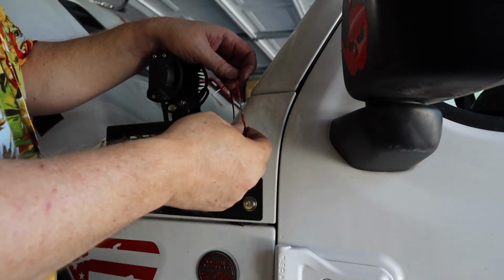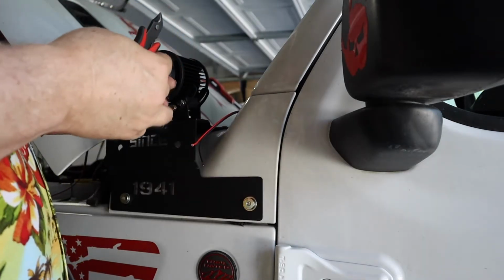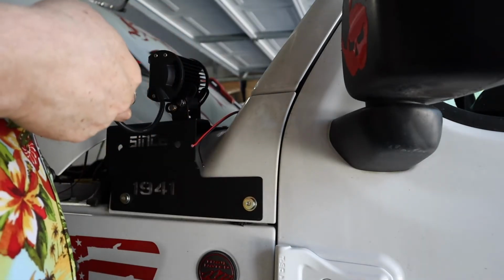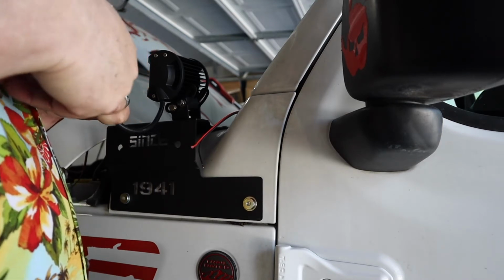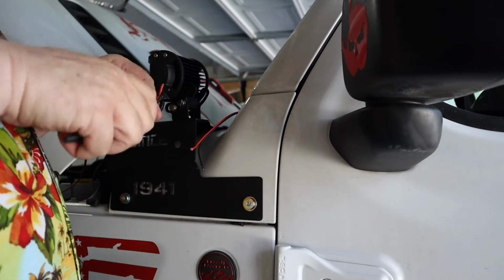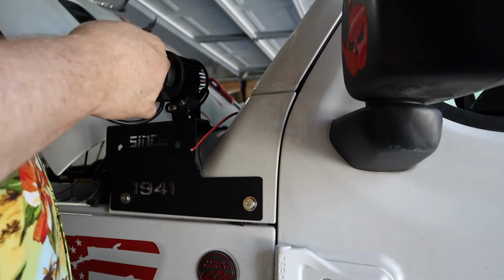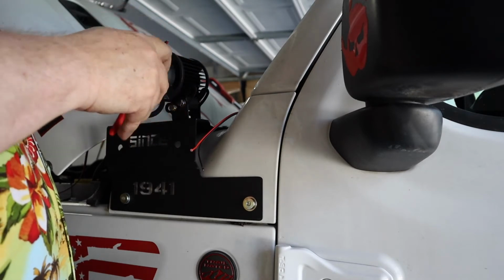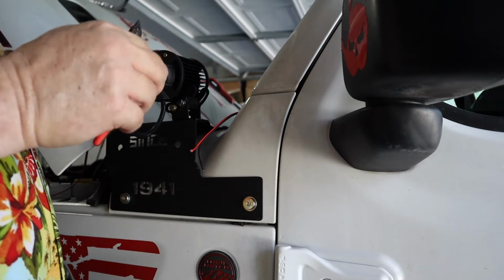Well, I don't think that that's going to work. I will say experimenting like this always creates more work for yourself. So if you don't like it, don't do the experiment. If you don't experiment, you'll never find new ways to do stuff, and you'll never get better at doing it, because I really, really suck at wiring.